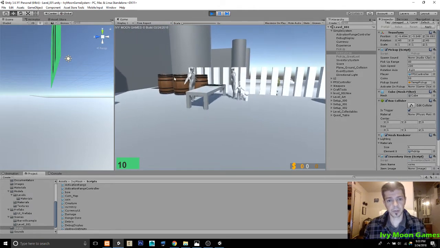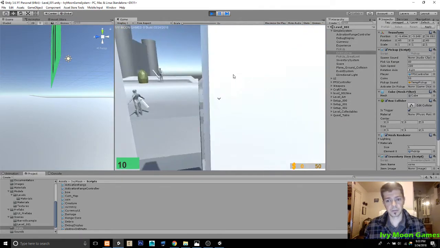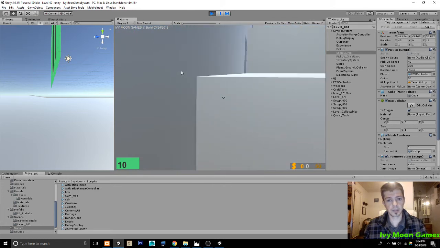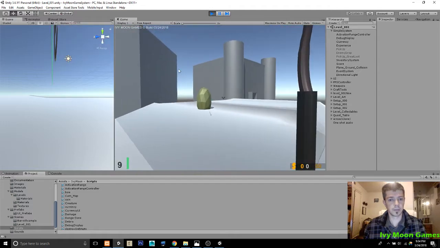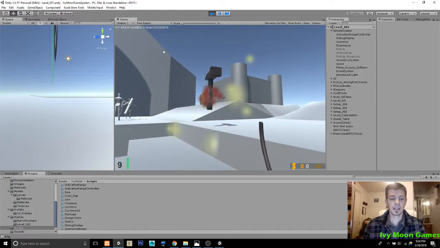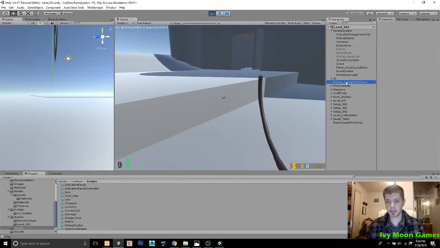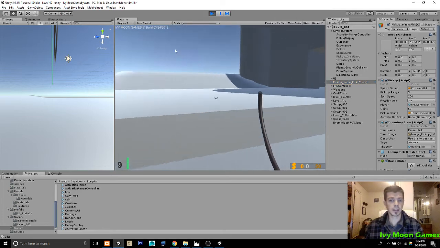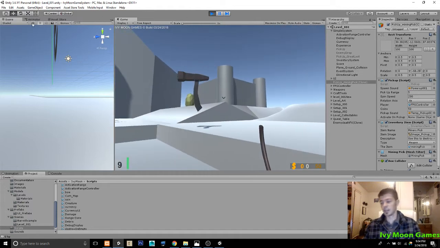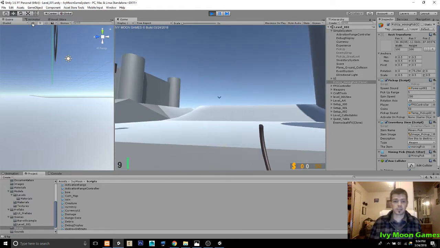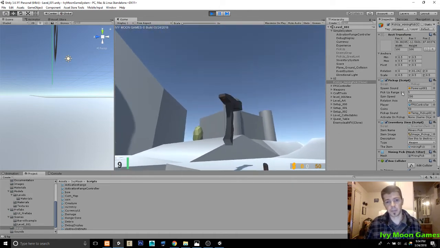Let me go pick up the bow real quick. I'm trying to get over here real quick. We'll get this guy. Ah, it's gonna get me. You see how we have this nice piece here. If I go over here, you can see it's using the pickup script. This is one reason I like to use my Xbox controller, because then I can move in here and over here. Okay.